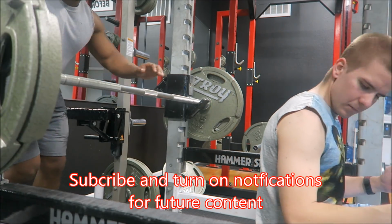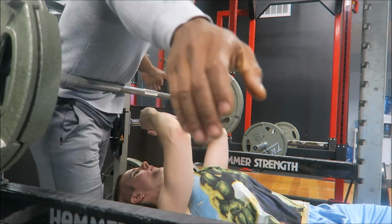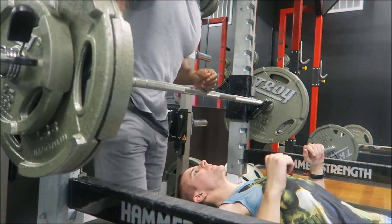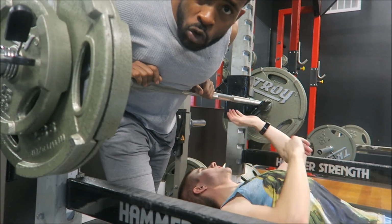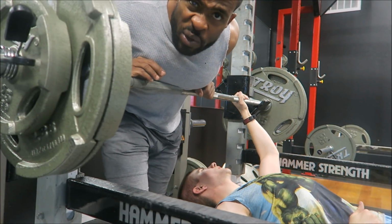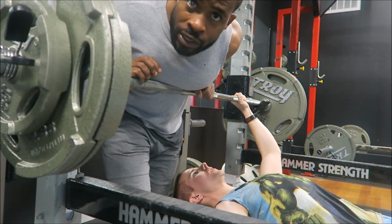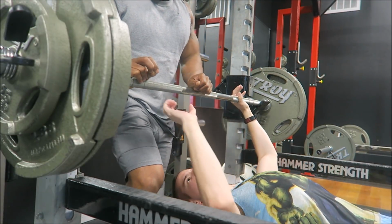All right. So as you can see, we stayed with the 2.25. Can y'all see that? Let me move it. As y'all can see, we stayed with the 2.25 because that set went real, real smooth, real well. And I feel like the weight was heavy enough, so we're gonna stick with this, man. We don't always have to go up. That was a good set. So we're gonna keep it going, same thing as before.